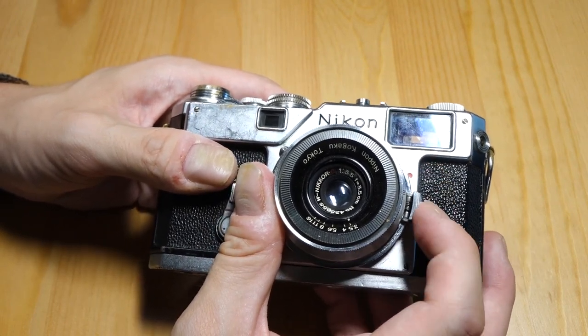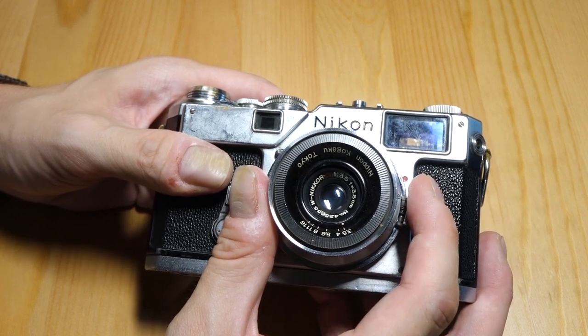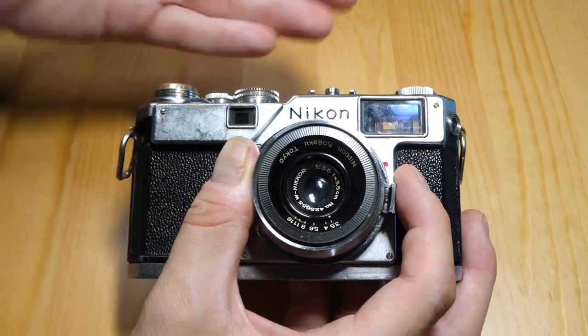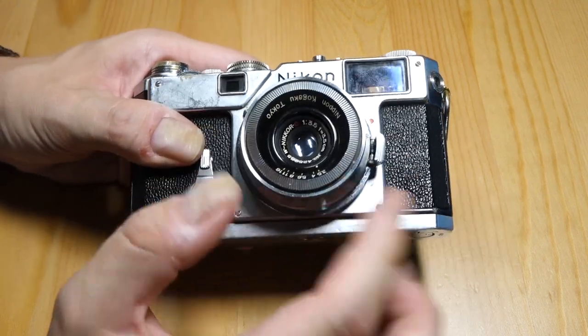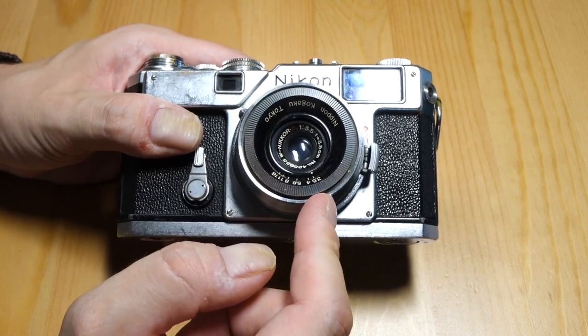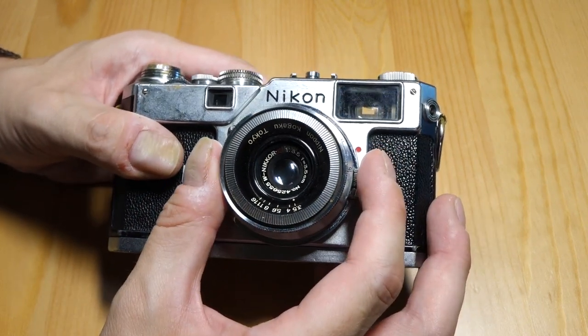Sharpness-wise, it's really hard to say. I think they're pretty comparable to one another. I had some more 35 f2.5 images developed on color film, and they were a little bit sharper than my black and white ones, which lends credence to what I said before, that maybe my scanner's not the best. I don't really have any good professionally developed color images I've shot on this lens yet. I think I took some, but I just haven't gotten them developed yet. But I do have quite a few images that were shot on black and white.